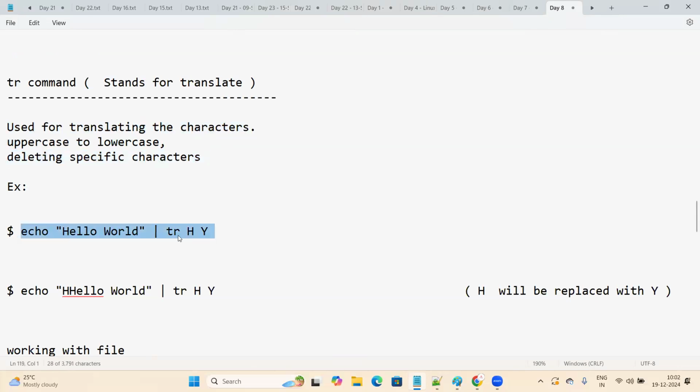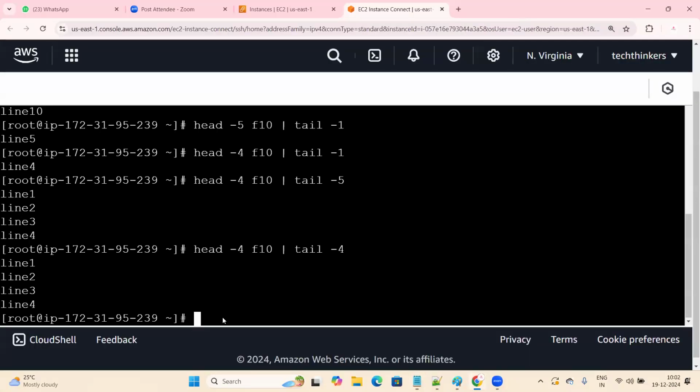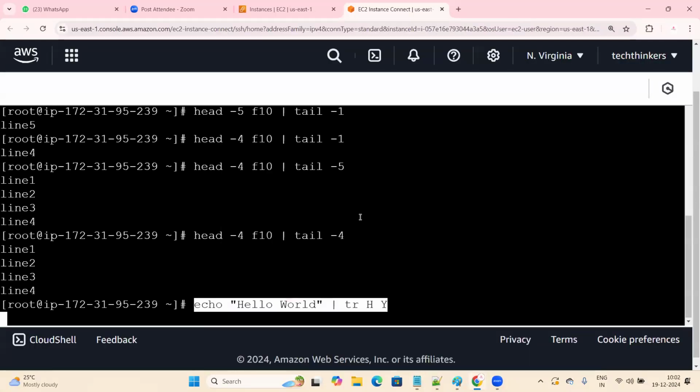You know the purpose of echo hello world. What is the meaning of the echo command? The echo command is used to print something which is given in double quotes. It just prints something on the terminal. I'm using the pipe symbol, then tr capital H space capital Y. What is the meaning here?